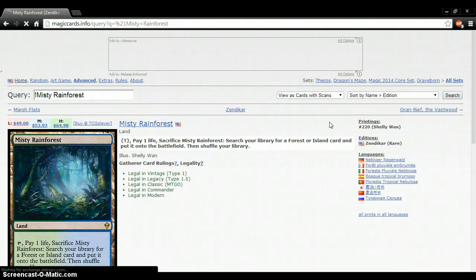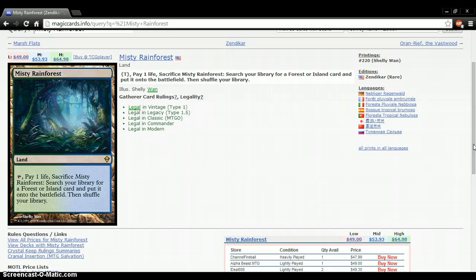And it's a land card, so you'll play it. It's not tapped. Pay 1 life. Search Misty Rainforest. Search your library for a forest or island. Put that onto the battlefield. Like Shocklands, they are 2 types. They're like forest and mountain. And what this lets you do is go find a forest or an island, since forest is in its type.